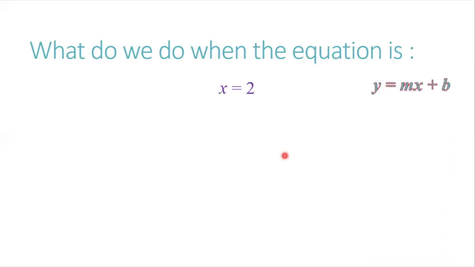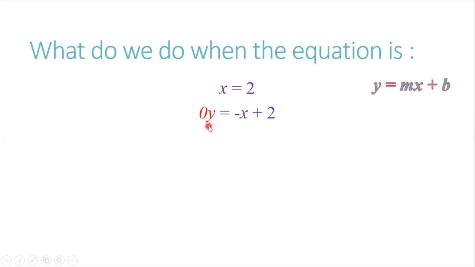So now I need to make this x equals 2 look like y equals mx plus b. Because we didn't have any y, I can put a y there and put 0 as the coefficient on y. Because remember, the 0 times y will eliminate y. We'll end up with 0 on the whole. And then I can take my x, put it on the right side where it will become negative, and the 2 will remain. So now I have an equation that looks like our y equals mx plus b.